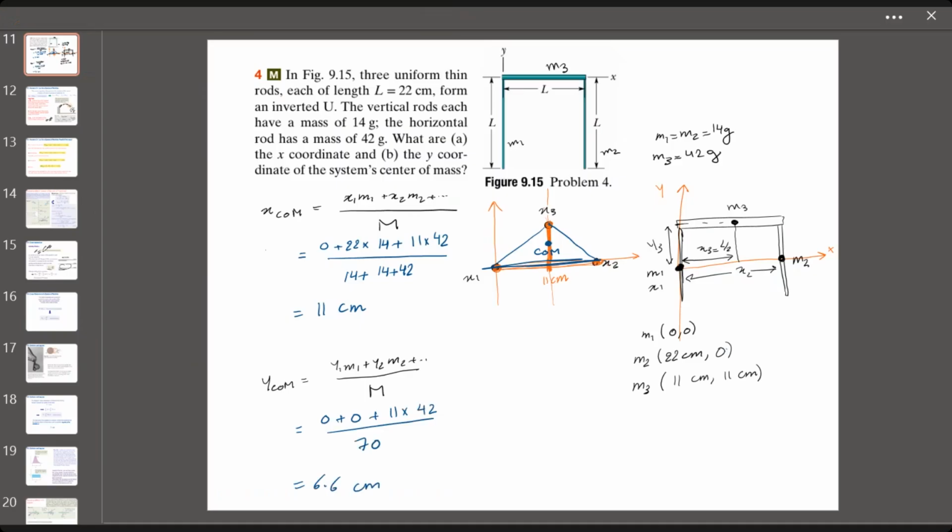So the center of mass was not really at the center of the vertical line. It was actually a bit lower, because the masses at the bottom are more than the masses at the top. At the bottom, I have a total mass... let's see, does this make sense? I have the masses here, 28 and 28. Yes, so the y of the center of mass is a bit below. So I got the coordinates for the center of mass. These are parts A and B.